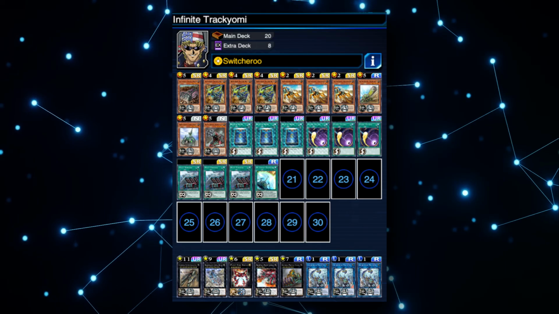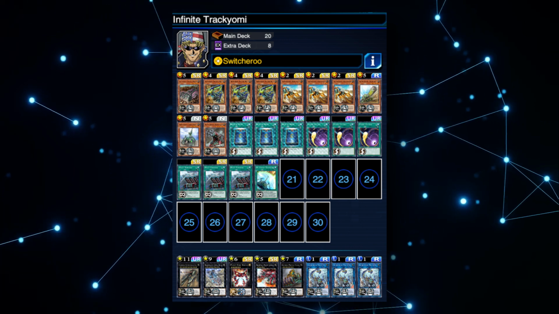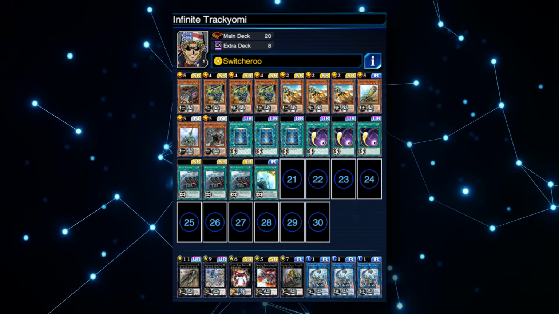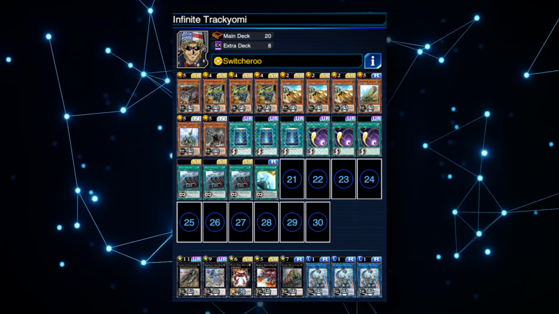That said though, the pure version of Infinitracks has a better long game because their extra deck allows them to play more copies of the Goliath, which is especially relevant against some of the grindier decks in this format, as Goliath turns any monster you summon into a follow-up play.